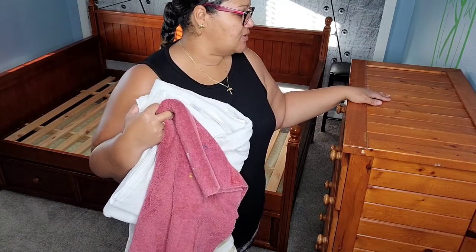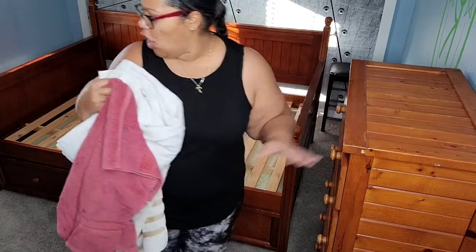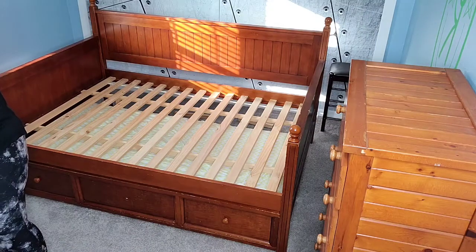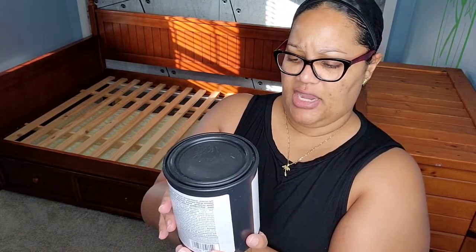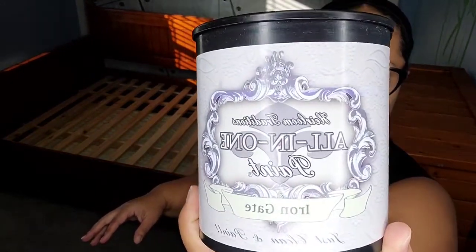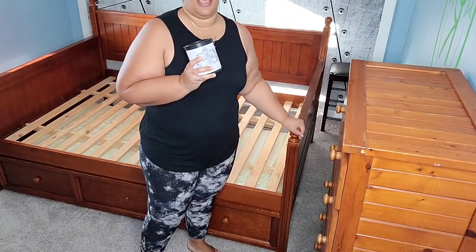So yeah, we swapped around some furniture. Now I'm going to paint this black. It's called Iron Gate. I am using the Heirloom Traditions all-in-one paint in Iron Gate, just paint and clean. Hopefully you can see that fine. This is all I should need, plus I should have some leftovers to do this and this.